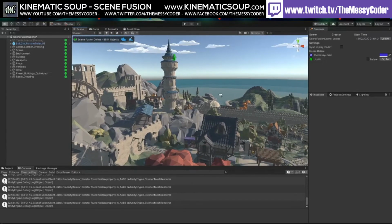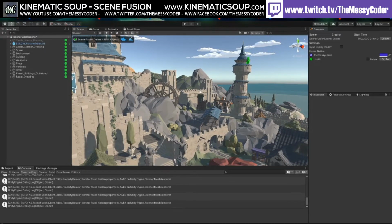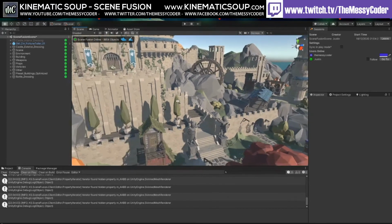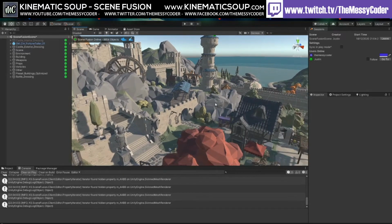So the reason why everything got cleared out when you started is a difference between Unreal and Unity. On Unity, we set up kind of an empty scene. We don't open the actual scene file if you're connecting in. Only the host has the main scene file open. So I would open it on my end and host it. When you join, you're basically put in a temporary scene copy of what I have. And when you make changes, of course, they're all replicated immediately to everyone, right?